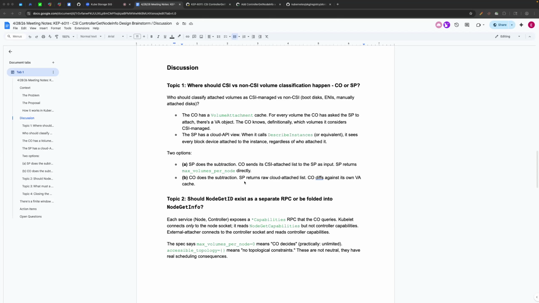I don't know. That's my basic level of uncomfortableness with this proposal: it's a lot of new CSI code, a lot of new RPCs, a lot of thinking through the backwards compatibility stuff. As we talked about last week, it's going to be messy because you can't not support the old way of doing things. You're going to have to support both at the same time, and that's also kind of messy. And all we get at the end of the day is the estimate is a little bit better, because it can still be wrong.